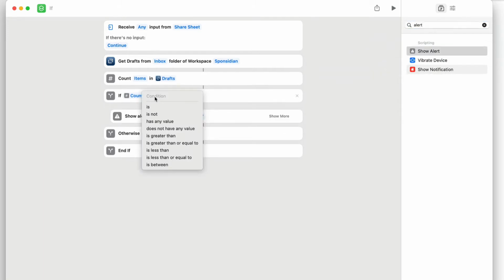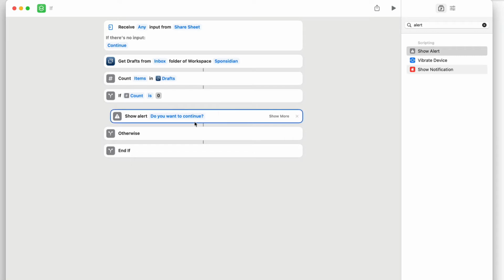Okay, so if the count is 0, for some reason or other, sometimes this number doesn't stay in there. So let's put a 0 in there. Let's click on something else and change this here. And now that 0 has stayed there. And we're going to say we don't want to continue because there's no point to continue if there's no files to work with. So we'll just say you've got no files to play with.